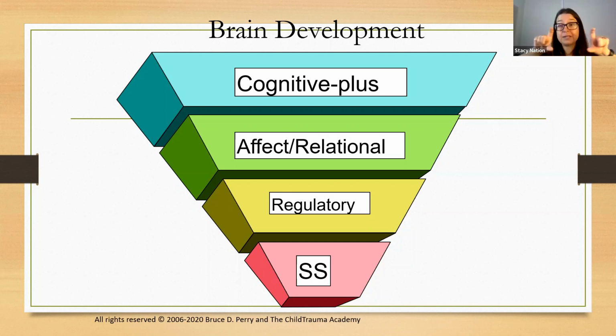Next part of the brain to develop is that midbrain or the diencephalon. That develops from 4 to 6 years old, and it's responsible for your emotional regulation. You know, whether you can say, I feel mad, glad, sad, scared, how you can respond to sitting and listening and focusing. It's responsible for what we're discussing today. This is a key component to what we're discussing. The next part of the brain to develop is that limbic system. The limbic system is really responsible for our relationships and our social skills, our ability to understand and read situations.